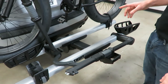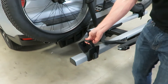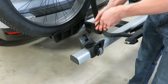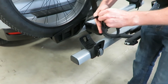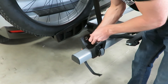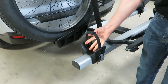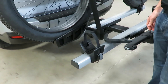Another feature I want to show is the two positions that this rear wheel strap allows for. Currently it's in a position that allows you to bring it down and snug it tight for thin road bike tires. You can remove the strap temporarily and reposition it — instead of being anchored at the back of the cradle, anchor it at the front of the cradle. Now you have a much longer strap with a much larger area to accommodate larger tires like the fat tire bike. It's a hidden feature, but it's there when you need that added length.